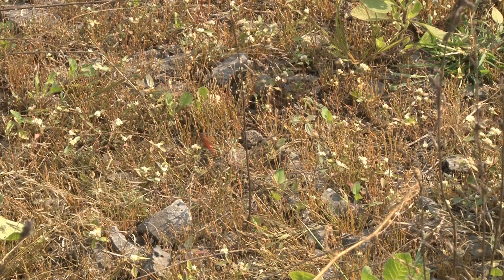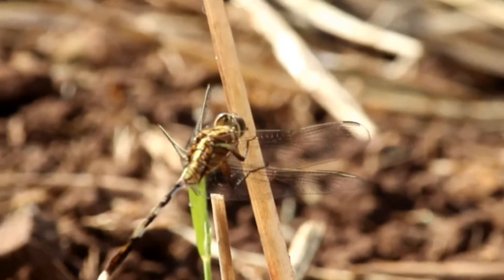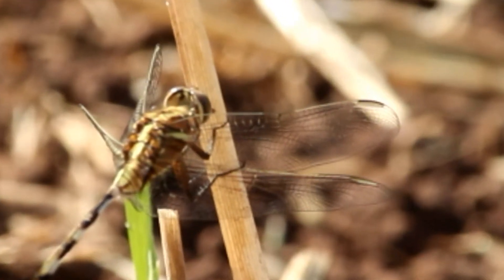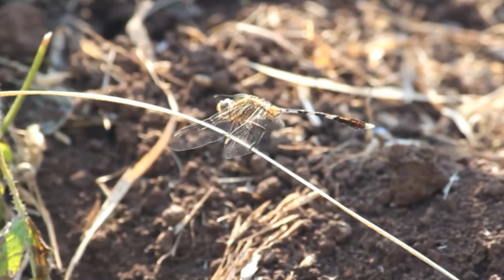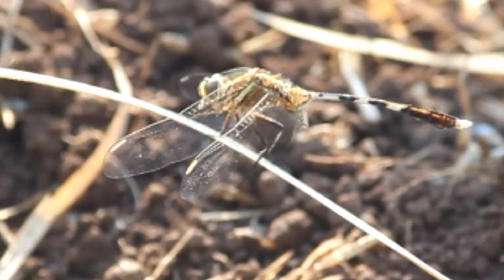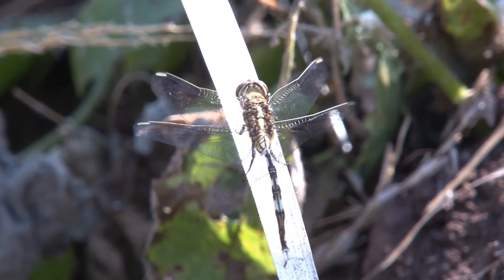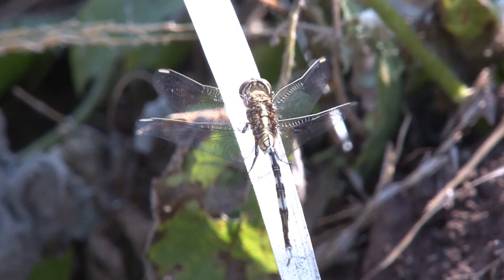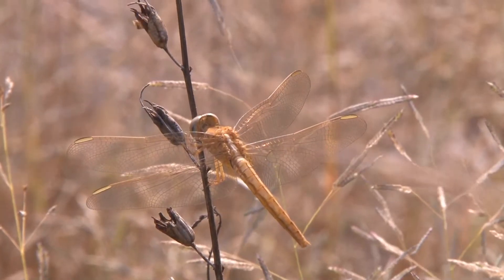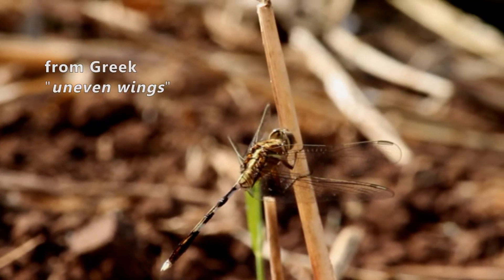This construction makes the insect's wings capable of supplying both propulsion and lift while minimizing drag, so they can reach speeds of nearly 100 km per hour. The nodus near the center of the leading edge allows for some flexibility. The stigma at the wingtips adds weight to the wing and reduces vibration during flight. When at rest, the wings of most dragonflies are held flat and away from the body. The hind wing is broader than the forewing, so scientists group them under Anisoptera.